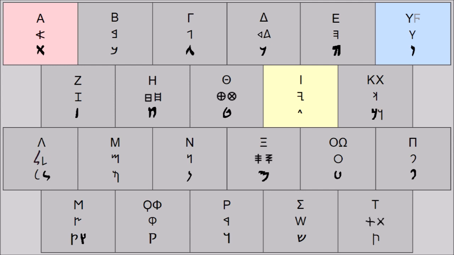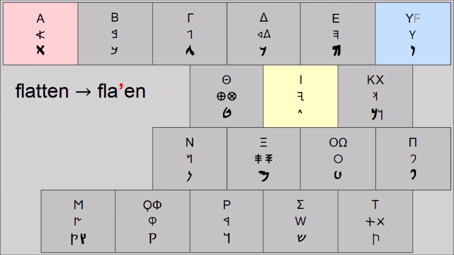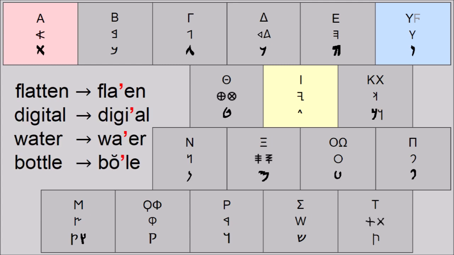And here's one more consonant that also got turned into a Phoenician vowel. The original consonant sound for this one is something that doesn't count as any kind of sound in most European languages, and most speakers would even think of it as a lack of a sound, a gap between sounds. It sometimes shows up in English words where we think of something else as having gone silent, such as turning flatten into flatten, which goes even farther in some parts of England, such as turning digital and water bottle into digital and water bottle. Most of us also do it at the beginning or end of some words, but it's not as easy to clearly illustrate there.